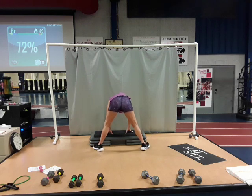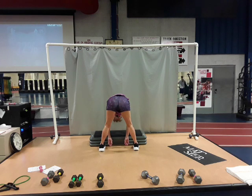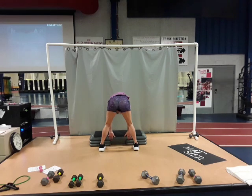You'll toe your feet in a little bit, about shoulder distance. Soften both of your knees, let your upper body just hang down. Upper body's totally relaxed here. Breathe. Keeping that knee soft, let's roll up slowly.